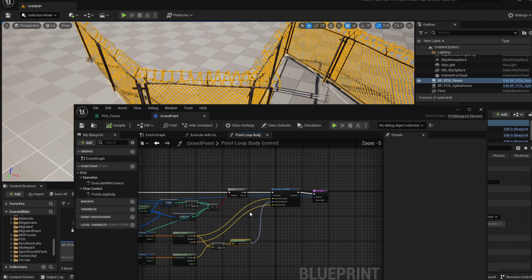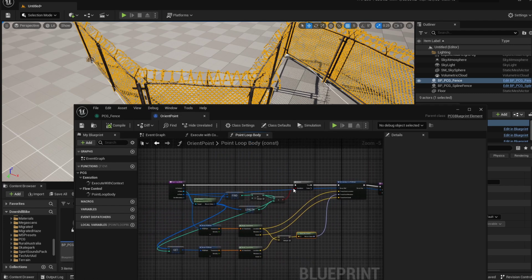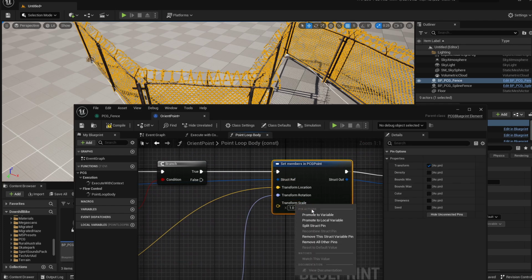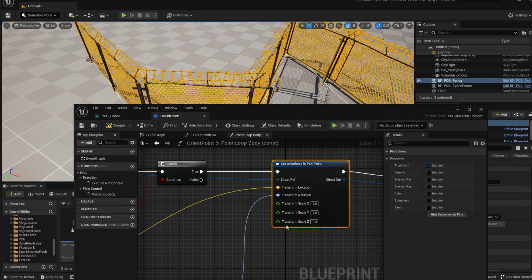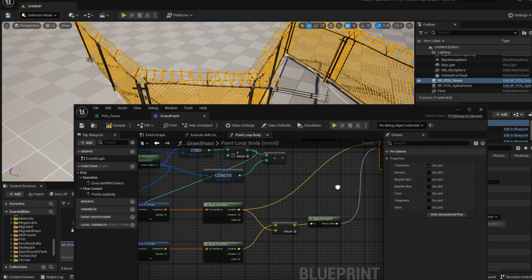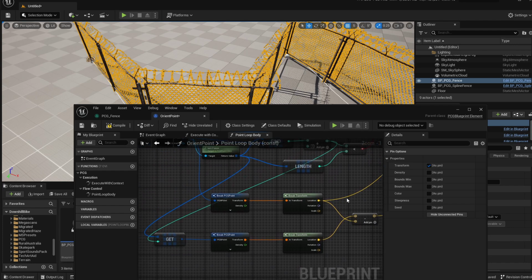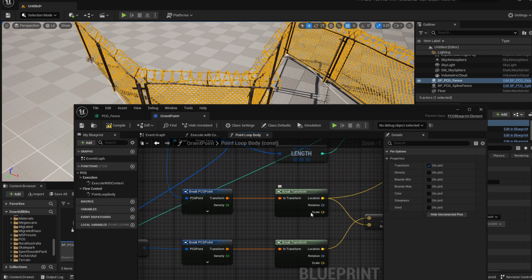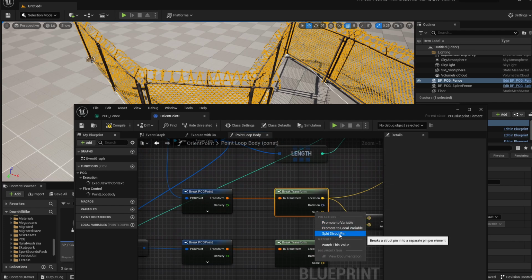And into our point loop body, instead of using the original scale, I'll disconnect this. I'll split this pin. We'll use the original scale in Z and Y, but the X-axis, which is along our spline, we'll calculate later. So the original scale from our original point is here, the top one.